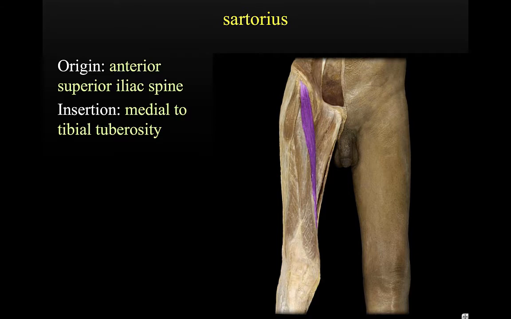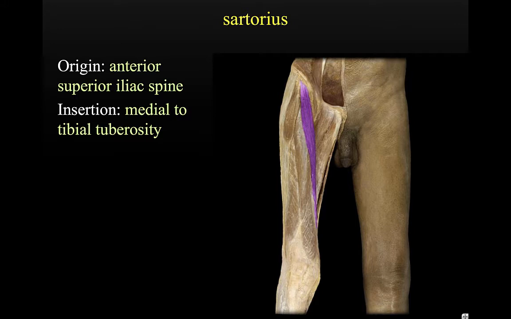Now I want to point out from this perspective how important this muscle is to us for identifying other muscles. What this really does is it separates the iliopsoas and a group of muscles we refer to as the adductors from the TFL or the tensor fasciae latae muscle here, and 3 superficial members of the Quadriceps femoris group. So the sartorius really serves to divide up this lower limb.